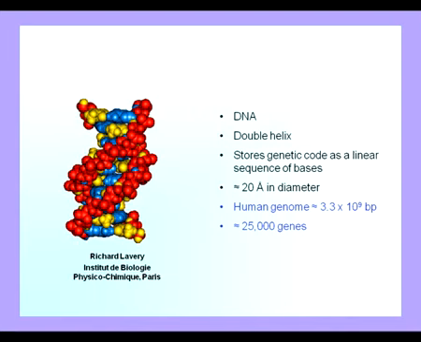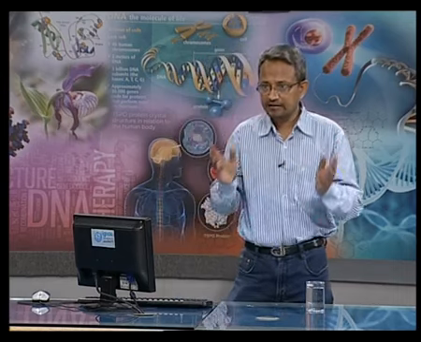DNA is deoxyribonucleic acid. There is another type of nucleic acid we call ribonucleic acid. Again, I will give a little bit of structural aspect of that. These are double helix. Double helix means you have seen the spiral staircase. It looks exactly like that, but there is a directionality. So, basically they code for genetic information.